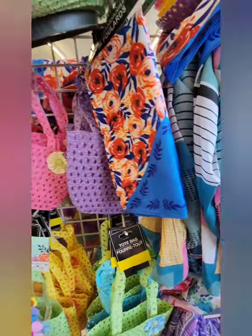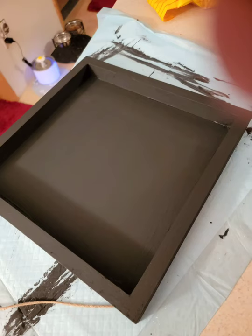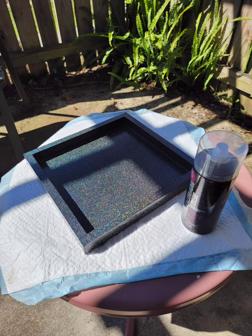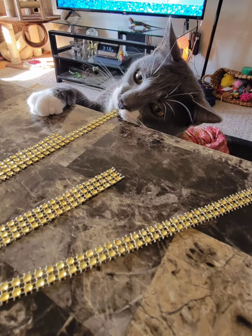Getting back to my project: I painted the frame with a country chic licorice chalk paint — three coats of that. Then I used two bottles of hologram glitter effects spray, which looks gorgeous and so sparkly. After that I used Dollar Tree gold trim around the edges, cut down into thirds. Sir Pounce wanted to help! I used Elmer's glitter glue to tack down the gold edges.